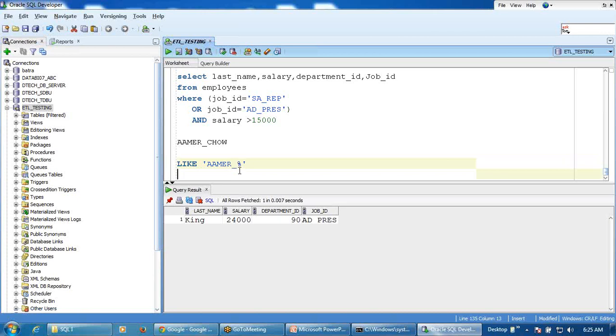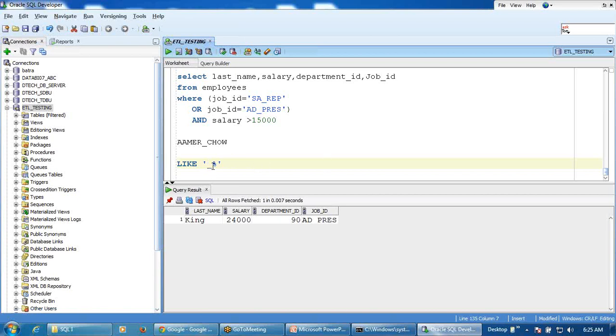But I want to include this underscore also in my search criteria, because I want to look for all the employees who have the underscore in their email. I don't want to consider this underscore as a wildcard character, but as a part of the string which I'm searching for.